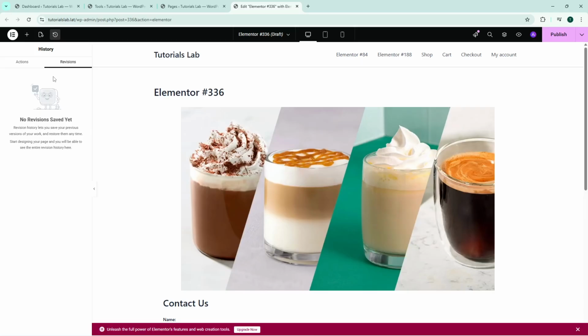Here, you can select an older revision to preview it. Although I don't have any revisions saved yet in this example, if you do have revisions, you'll be able to click through them and see exactly what each version looked like. Once you've found the revision you want to keep, click Apply. This will revert your page to that older version and indirectly reduce the newer revisions that you no longer need.